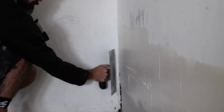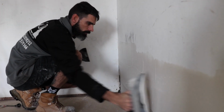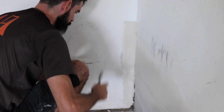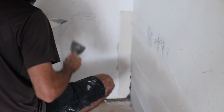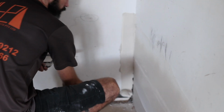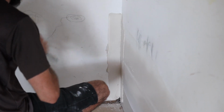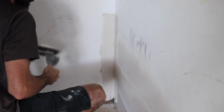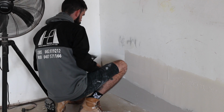We might be keeping the gyprock in this first room, but boy, oh boy, there is some serious patching to do. And I don't mean tiny holes, I mean gaping holes. Some were able to be filled and others needed patches of plaster inserted to be able to then really get a good grab on the big gaps. Plastering is such an art, something I've actually never ever tried, and I don't intend to start now. So I have the team from Hunter Lining Projects, and they are going to be doing all of my plastering throughout this entire project.